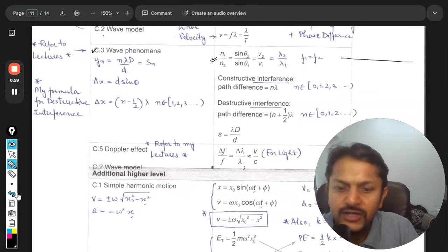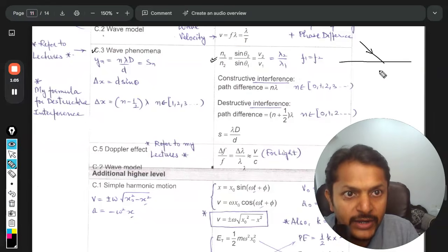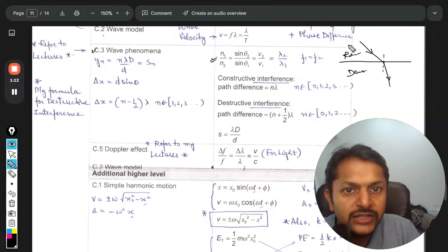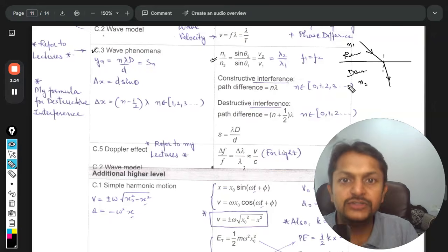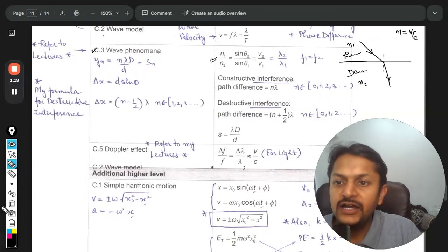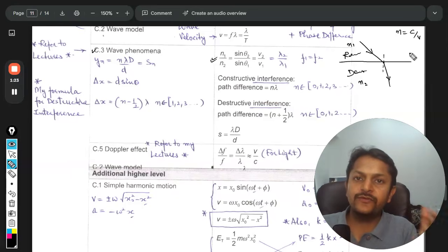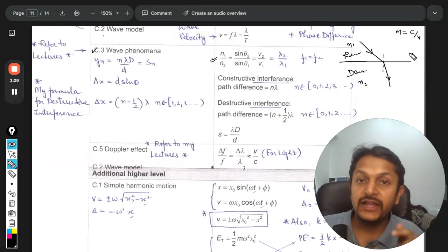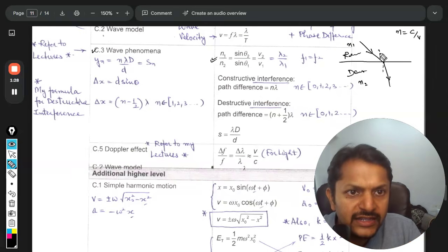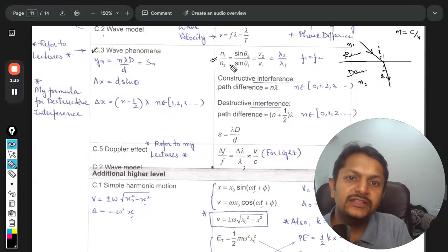What is the situation? The situation is that there is an interface and the light is trying to enter into it. So light is bending because it is going into the denser medium, and this is the rarer medium. There is something known as refractive index. You must know what a refractive index is and how it is defined. Sorry, N is defined as C divided by V. C is the speed of light in air divided by V, the speed of light in the medium. So this angle is I, this angle is R. This is going to be dealt with by Snell's law.